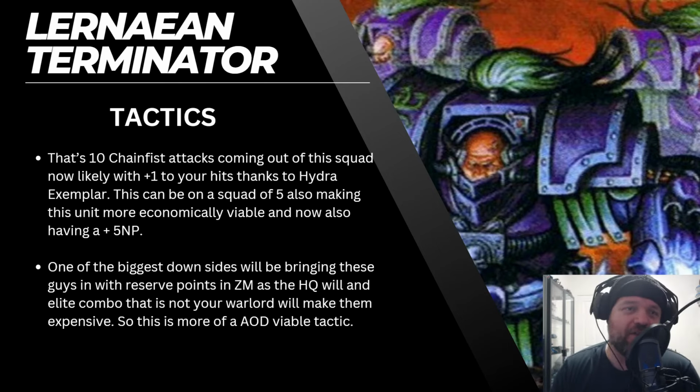So, one of the biggest downsides, obviously though, of them is Zone Mortalis, okay? The problem is that if you start to do this as well with the character combinations I'm telling you about, then they're going to get really expensive very fast because you got to pay your reserve points to bring them in. Now, I wouldn't recommend in Zone Mortalis having your Warlord with Lernaeans, okay? And your Warlord should always go with Command Squad Terminators, okay? Weapon skill 5 all across the board, guys, okay? So, Thunderhammers, weapon skill 5, Vexilla, that's a Command Squad. Your Warlord, in my opinion, there's very few circumstances where your Warlord should not be in a Command Squad.